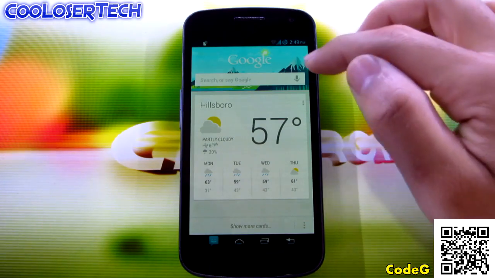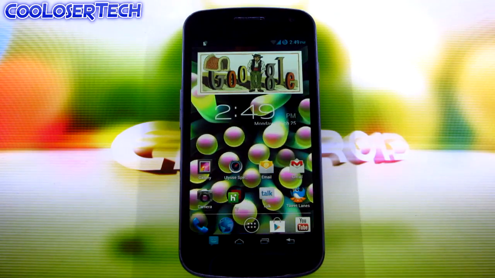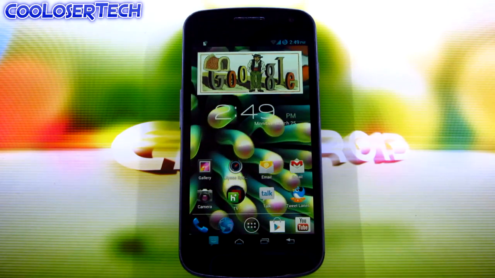So it's exactly the same thing as this little bar that you had, except that you get to see the Google picture of the day. That's how simple it works, and if you like it, then do it to it.